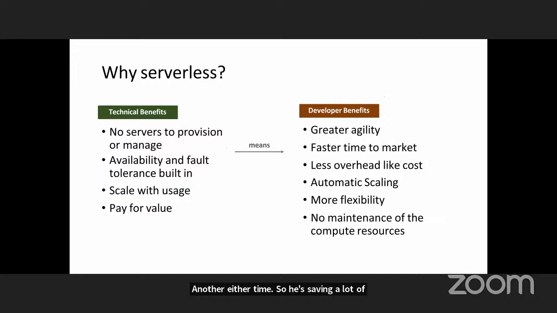So imagine you have a small piece of code that needs to run whenever someone uploads a file to your website. With serverless architecture like Lambda, you don't need to keep the server running all the time just for that. Instead, Lambda will automatically run your code when a file is uploaded and then shut down.